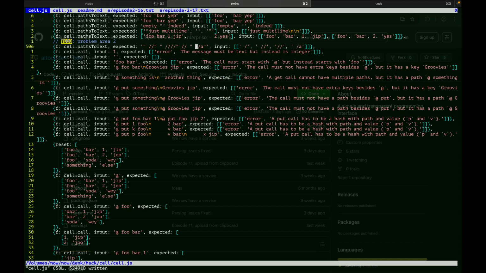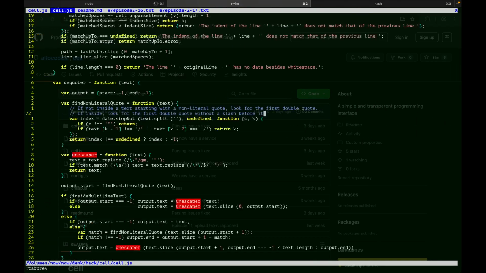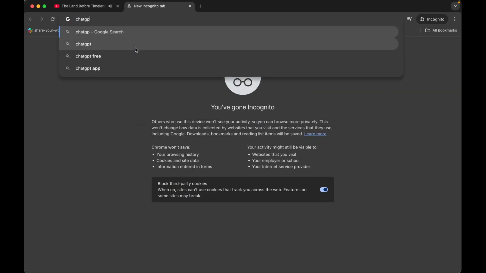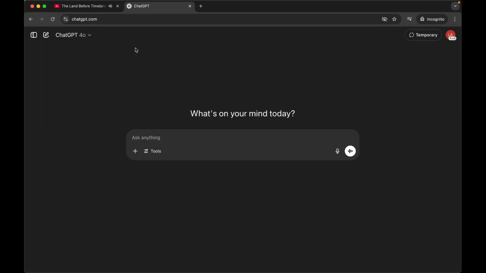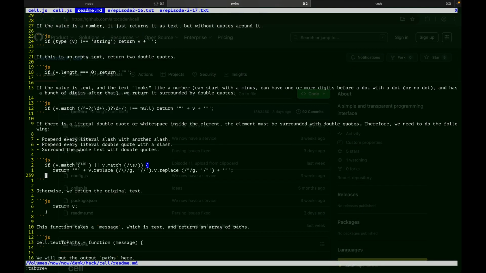So I think I need to look for an even number of slashes. Actually, let's think it over first. I think it's just about having an even number of slashes here.